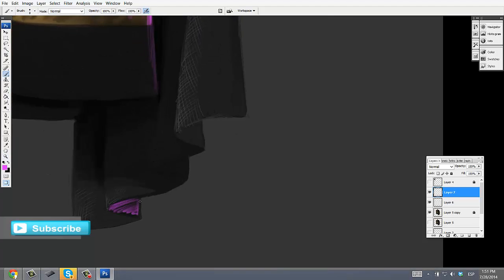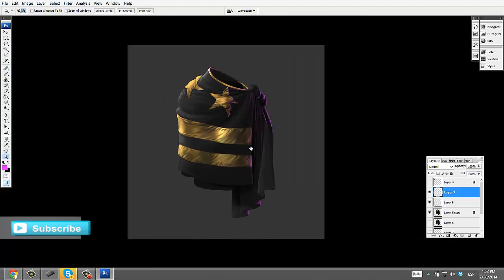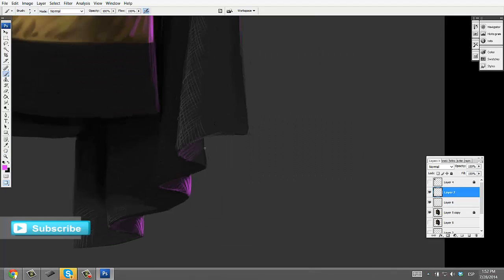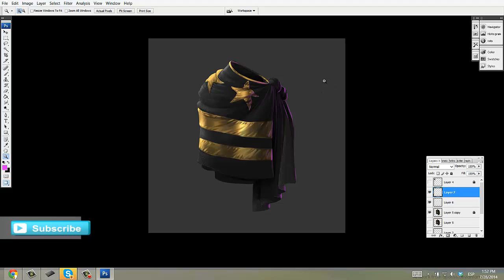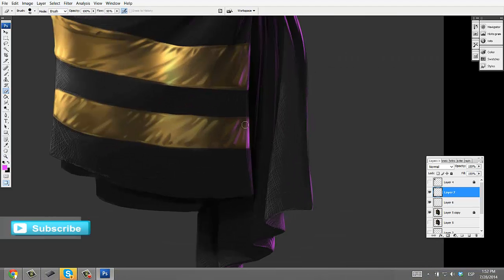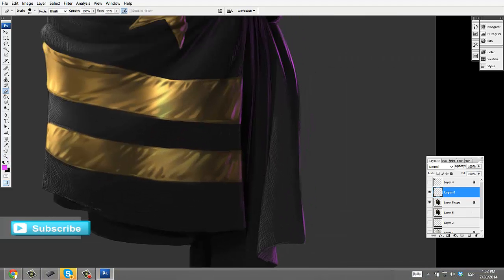And all these parts, of course, have to be lit by the purple light. So I start really soft and then more intense. See, that cloth is blocking this part, so I have to erase it. It doesn't look natural. Now it looks a bit better.